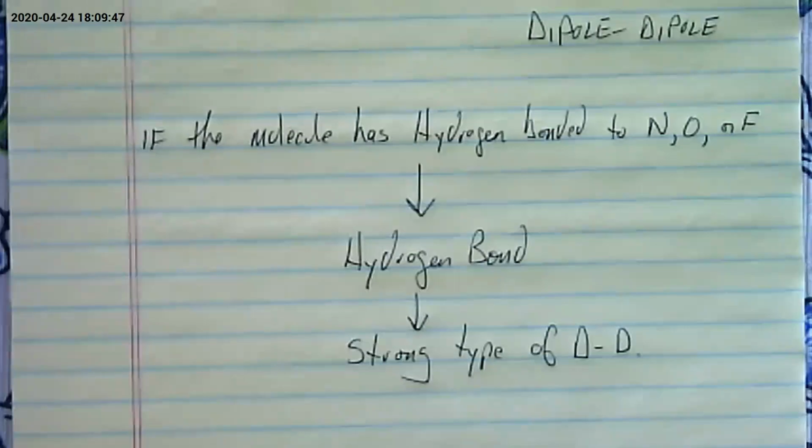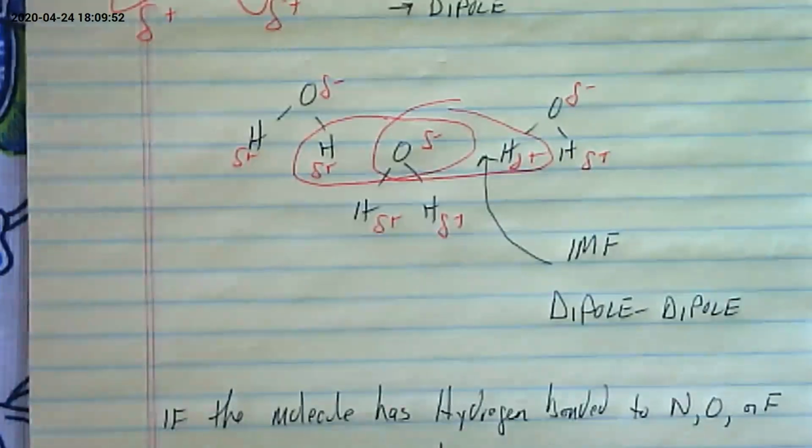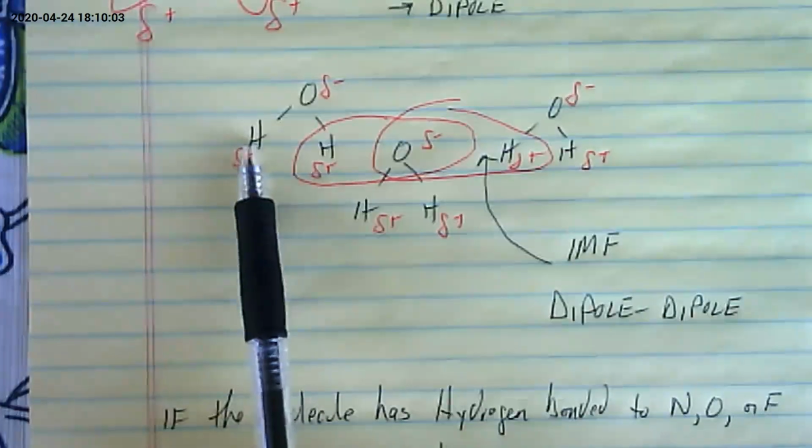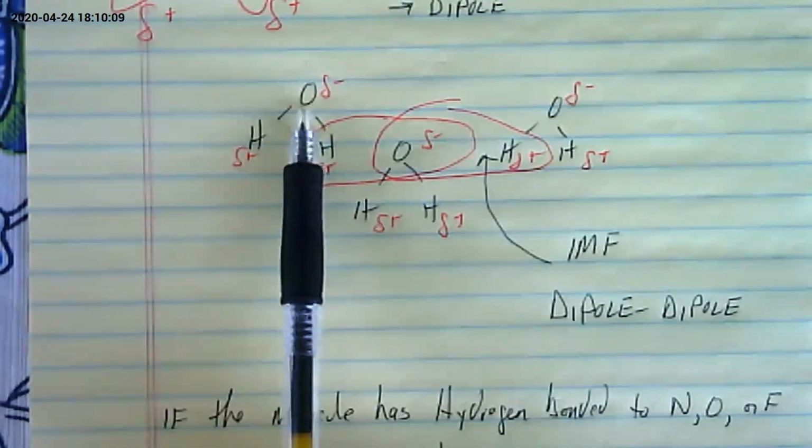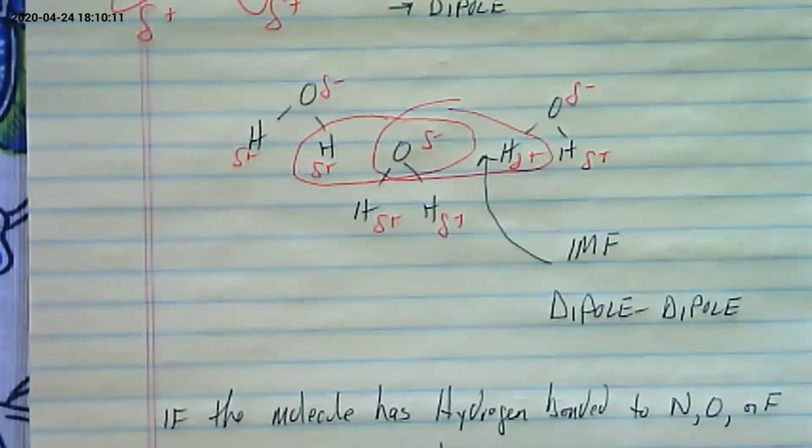Now, a dipole-dipole, remember, is when you have a molecule attracted to another molecule a lot. Okay, now water. If you look at water, does water have dipole-dipole? Yes, because it's a dipole attracted to another dipole. Is it also then a hydrogen bond? So you look at the molecule, does it have hydrogen? Yes. Is that hydrogen attached directly to N, O, or F? And it's attached to an O. So we can label this as hydrogen bonding as well.